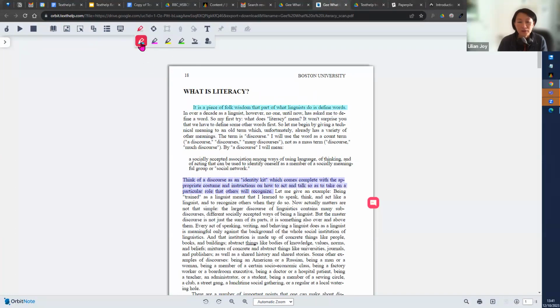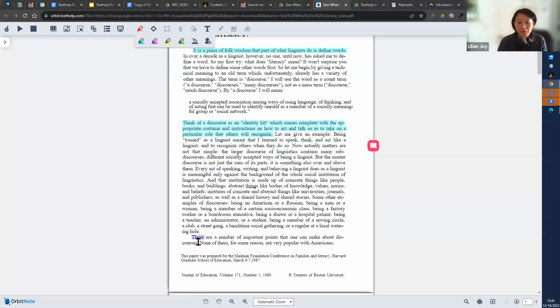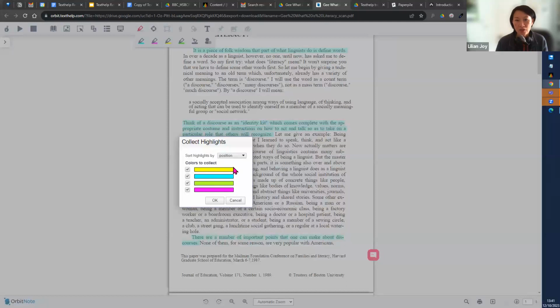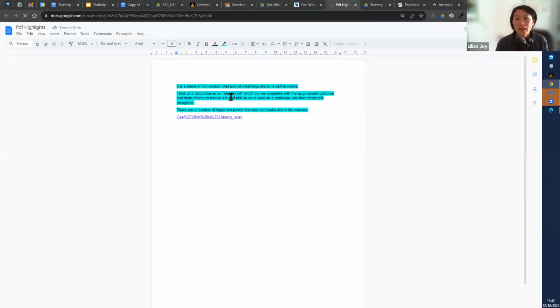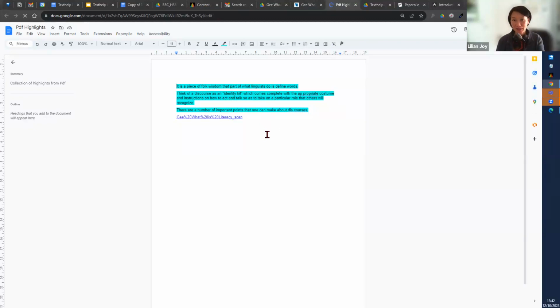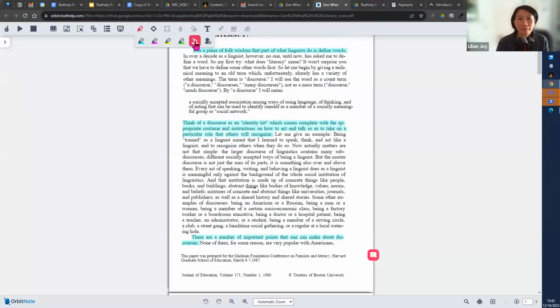That's a very long sentence. There are a number of important ones, and again, if I collect them up, choosing by position, by color, I can grab a document which almost summarizes or focuses on the topic sentences. If I want a collection of topic sentences to help me design my own topic sentences, this could be a really helpful document, and a link back to the document where I got it from. Fabulous. All right. So again, I can select them all and remove highlights.